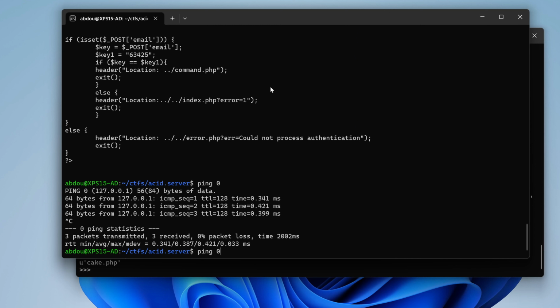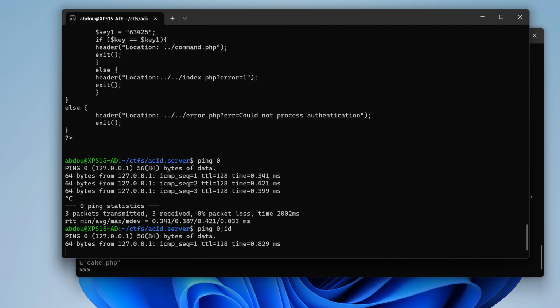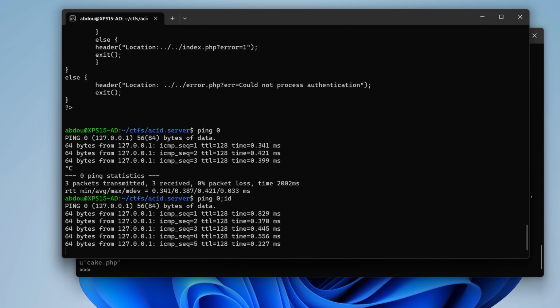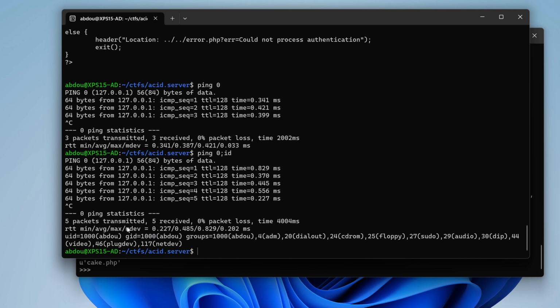So ping 0. Now imagine that I input, instead of 0, I add a semicolon and then ID. So it's going to do the ping and then it's running the ID command. So let's try this.